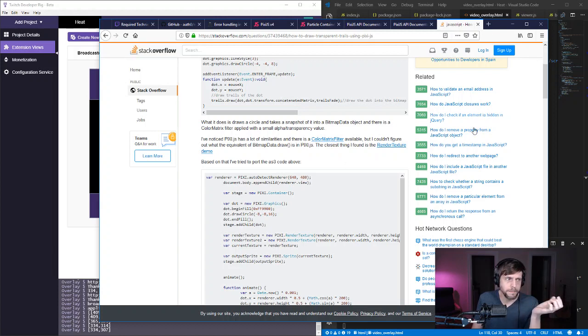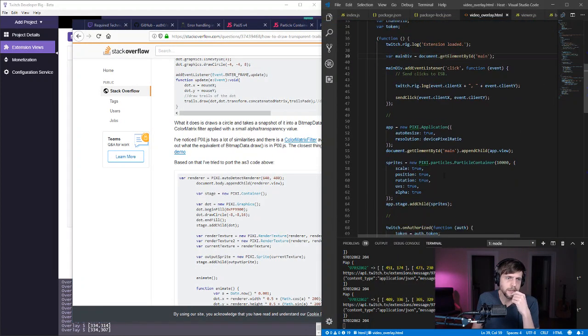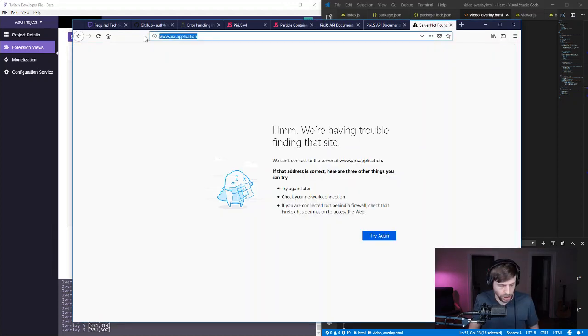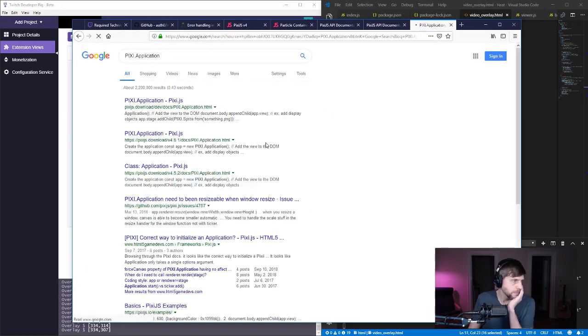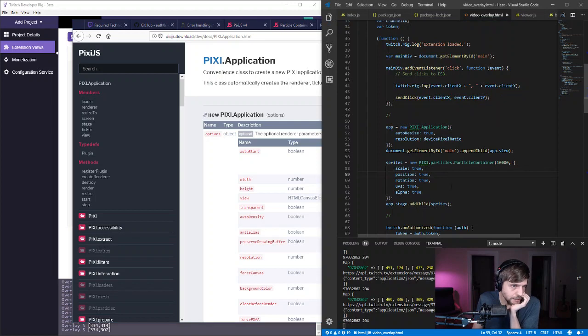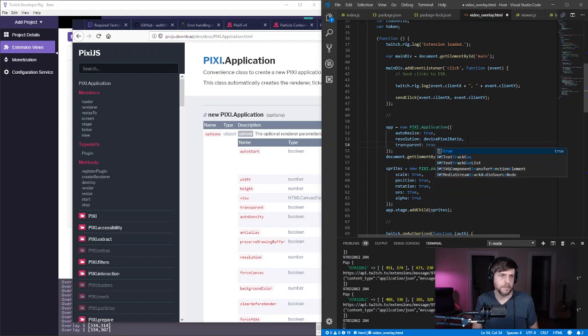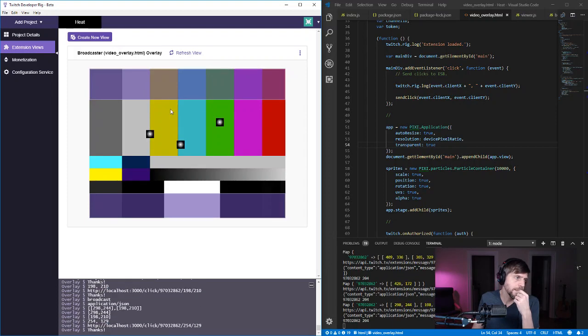Is that what I need? Like a Pixi auto detect renderer, and instead of what did I do? I did a Pixi application. Maybe this just takes a parameter that makes sense. I hate you. Look at that right there. Okay. I would have been in trouble if that didn't work.